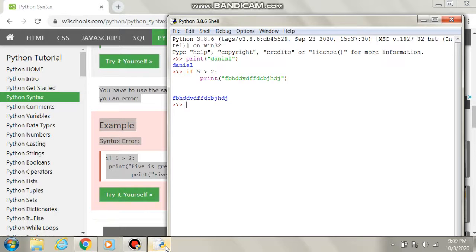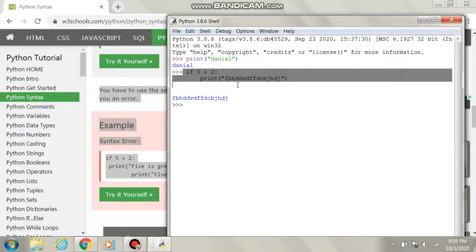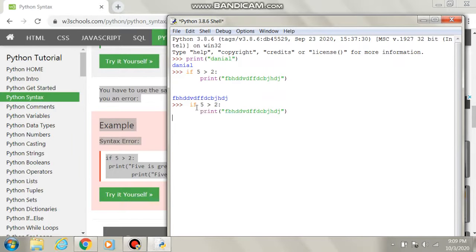Let's try this again. Let's copy this statement and paste it. But this time, let's not give this space. It's directly beneath it. So let's run it again. See, unexpected error.